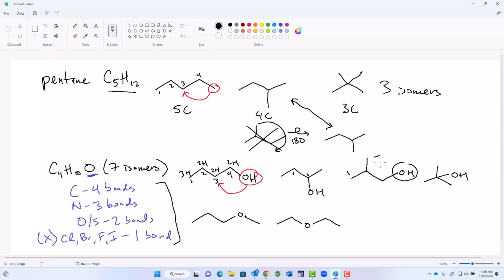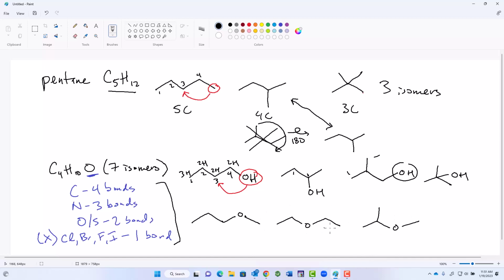But we can have a modality that looks something like this, where it's branched, where instead we have something like this. Then we have an O here and another carbon. Now I couldn't put it in the center because O, based on its valence, will have 2 bonds to it. So if I put O in the center and it had 3 bonds to it, we would check the formal charge and we would see that it would have a plus charge on the oxygen. When we're drawing constitutional isomers, we want to avoid drawing structures that are unfavorable. So this would be the last favorable structure.